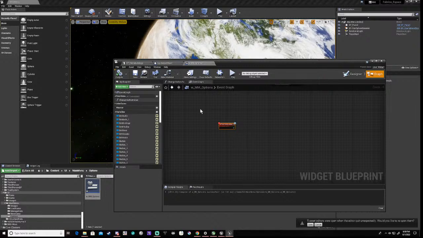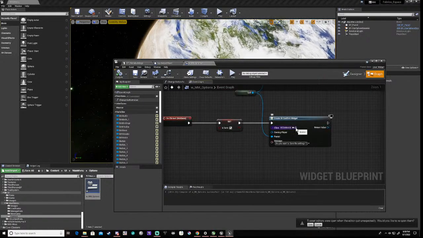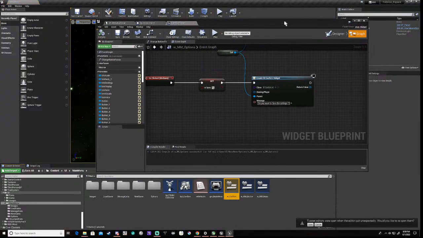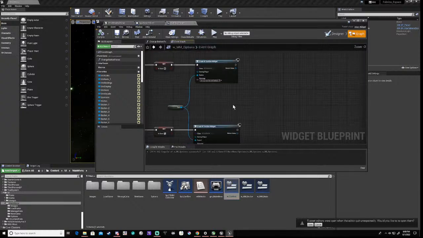Right, so if we go to this widget, I'm an idiot. Right, idiots are us, okay?